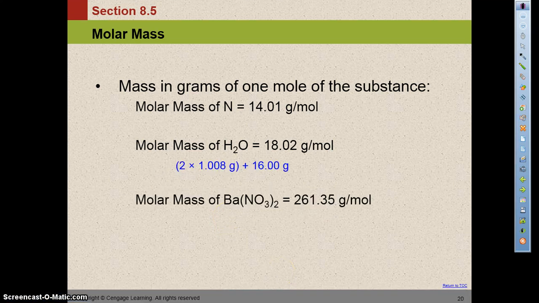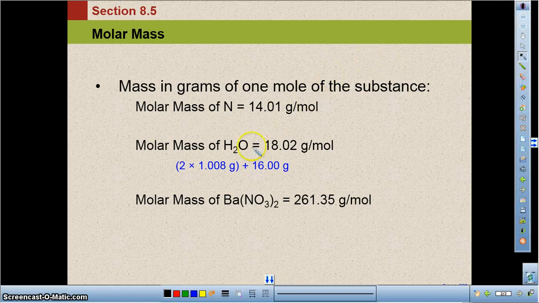All right, so let's take a look at how to set up another one. And if you notice here, this is the way that the answer is shown for this set of slides that I chose to use for this. But the way that I worked this one out is the way I expect you to have each one of them worked out. So let's do the molar mass of barium nitrate.